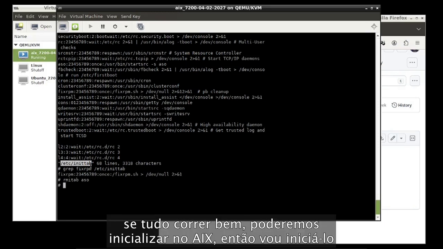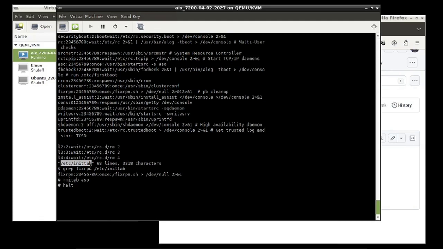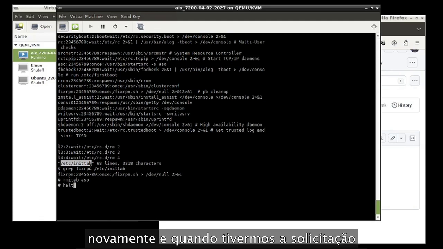And okay, now if everything goes okay, we will be able to boot AIX. So I will start it again, and when we have the login prompt, I will be back.